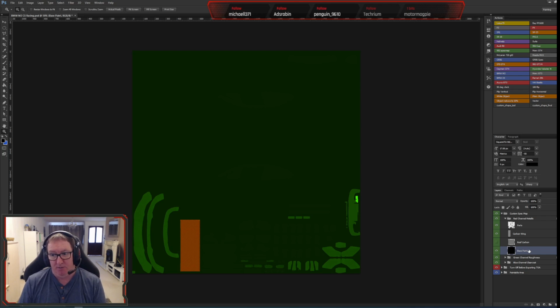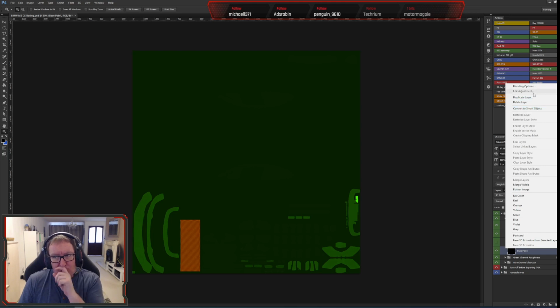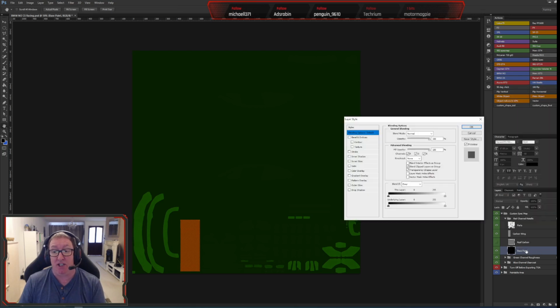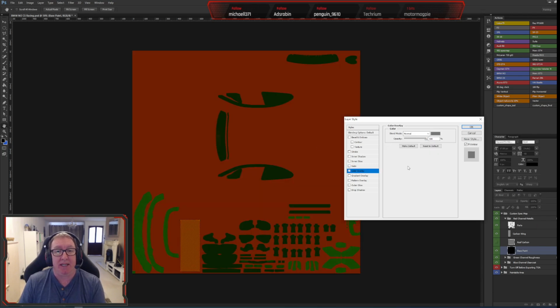Now the way I like to do this, because I want to keep the core colour of the base paint the same, and the ability to change it back if I need to, is I will actually apply what's called a blending option to this layer, okay? So this is the red base paint channel, okay? Nothing more. Base paint in the red channel. And I'm going to say I want to give it a colour overlay, okay? Now you see it's already changed because we've got a grey colour listed as our colour change.